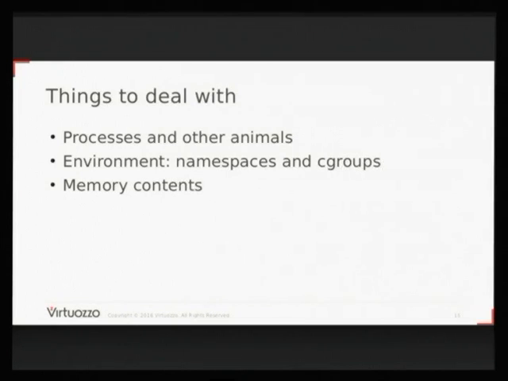So to get an idea why this is that complex for containers, let's see the things we have to deal with when we talk about containers. When we live migrate a container, we take effectively a tree of processes with all the kernel objects that these processes use. Files, sockets, sessions, process groups, all the memory. When it comes to processes as compared to virtual machines, memory layout is much more complex for containers. All the Linux specific stuff like inotifies, signal file descriptors, all of this. Then when live migrating a container, we should take the container's environment, which consists of namespaces and cgroups. And of course the memory contents itself.